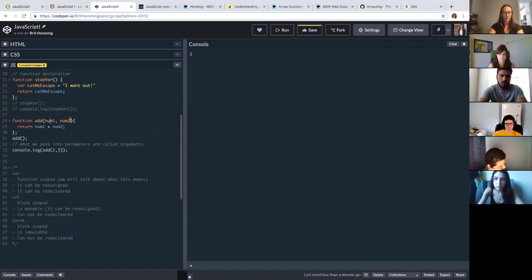So these are the parameters up here. These are just placeholder values. The argument is the actual value that we pass in to the parameters. So there's an important distinction here. Arguments are actual values. Parameters only care about which order they are being brought in. So the name doesn't matter at all. So I could go change this name to blah. It doesn't matter. This is still going to work. They only care about the order. So if I run that, I'm still going to get the 5. It's still going to work.